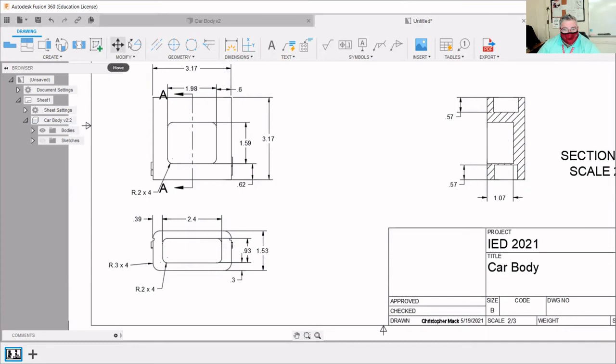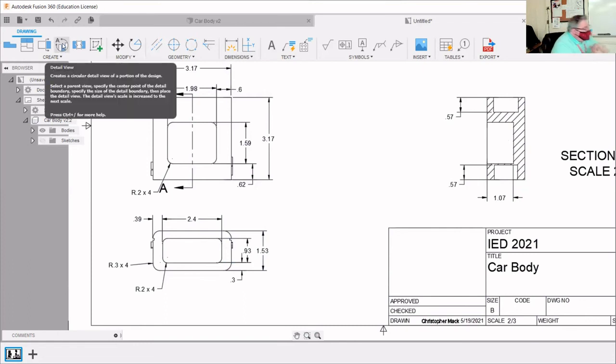Here it is. My detail view here looks like a little circle. So here's what you're doing when you place your detail view. You're saying wherever you click your mouse is the center of what you want to zoom in on. Then I'm going to drag my mouse and it's going to include more and more, right? The circle is going to grow to see what I want to encompass.